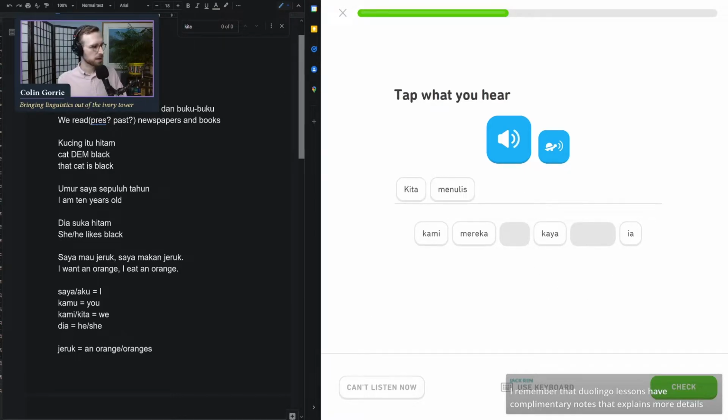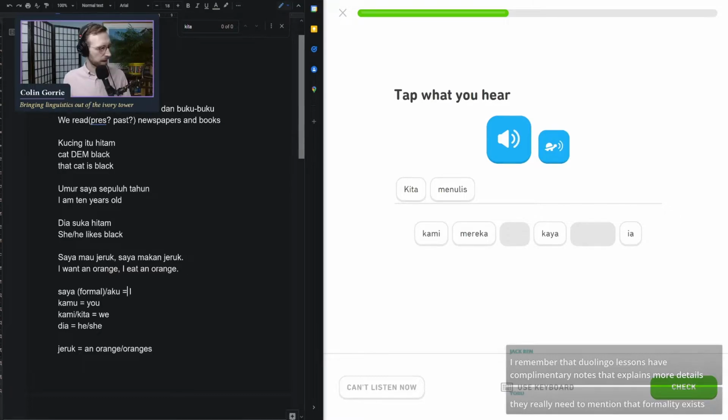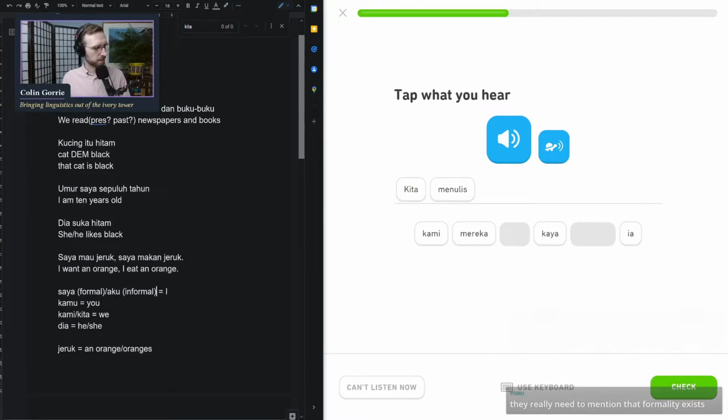Menulis. So I want to just write down what we've learned. Formal, saya; informal, aku. Because that could really trip you up, I think. You're going to just start using the wrong thing. Yeah, I don't know if I approve of that. Anyway, kita menulis. I also saw that there's a suggestion of occlusivity distinction. Maybe this is what's going on with kami and kita. I don't know if that's a yes, definitely, or could it be? I don't know.